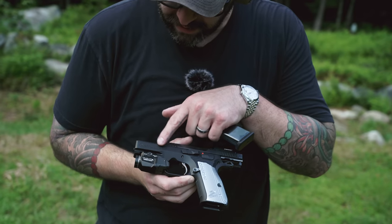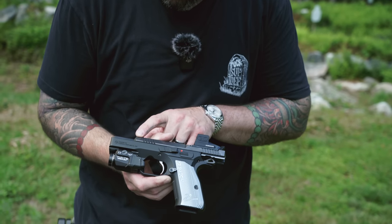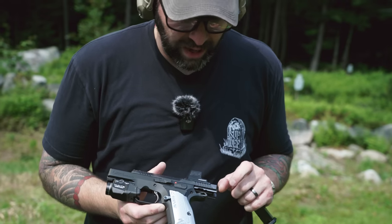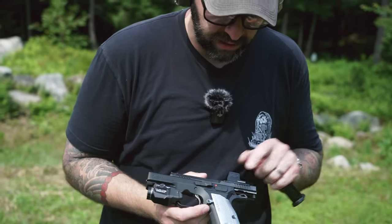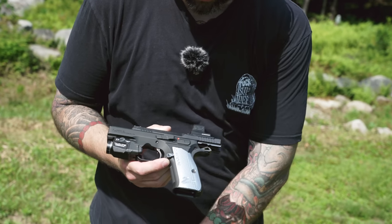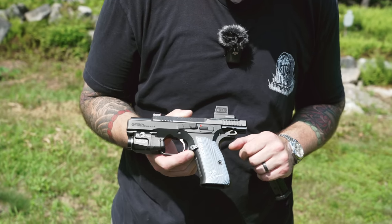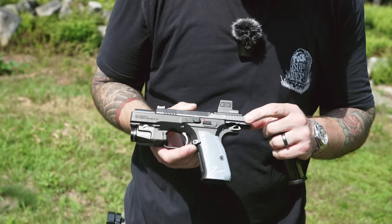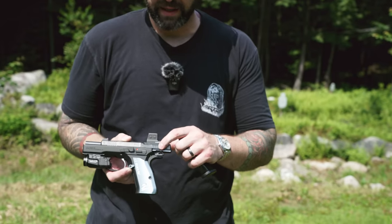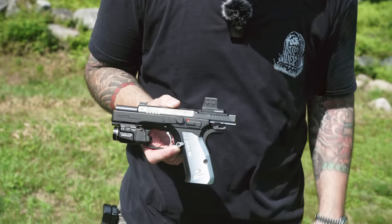"Made in the Czech Republic" is now big and bold in the frame. You get the CZ logo there and at the front of the slide. It is a Shadow 2-esque slide, but it's different than the Shadow 2 — the chamfer stops partway and the rest of the slide flattens out, vertical, not chamfered. And then you have your optic plate. This is our EPS Shadow 2 optic plate from Anvil, a brand of ANR Design, so we have these available on the website.